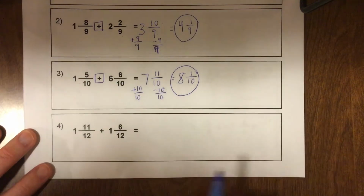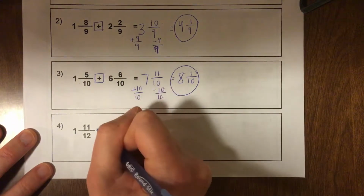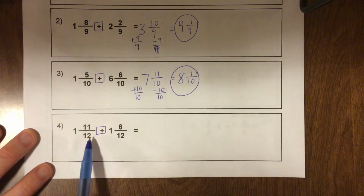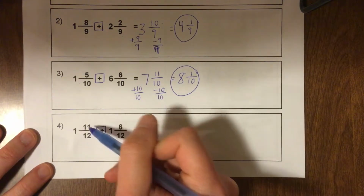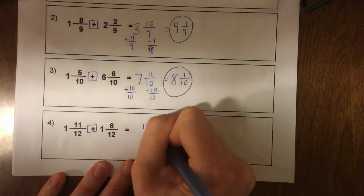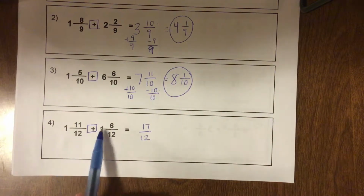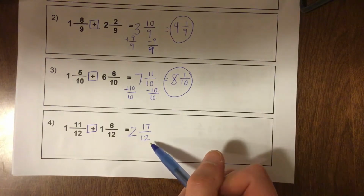Number 4. 1 and 11/12 plus 1 and 6/12. I am adding, so my denominators have to be the same. 12 and 12 are the same. I'm going to add 11/12 plus 6/12 to get 17/12. Then I'm going to add my whole numbers. 1 plus 1 equals 2. So I have 2 and 17/12.